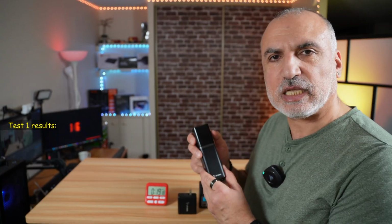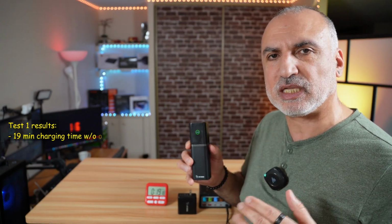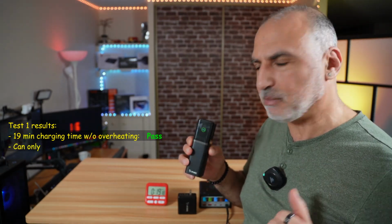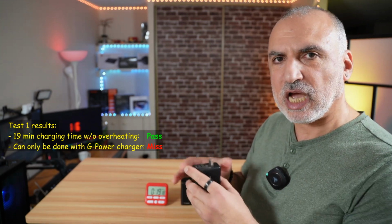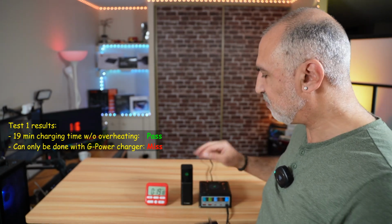So the first claim of G-Power saying that their GT19 power bank can be charged from 0 to 100% in only 19 minutes using a 140 watts charger is true. Now the second claim saying that this can only be achieved using their G-Power charger is not completely accurate, and we saw that this generic charging station also achieved the same thing.